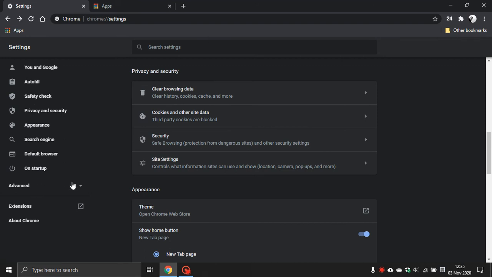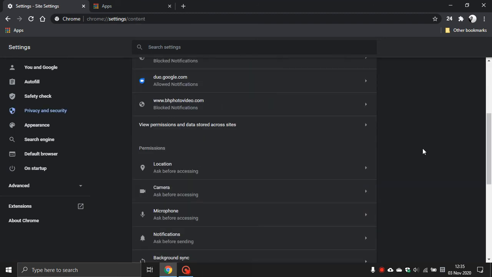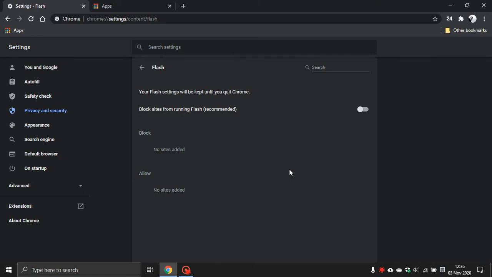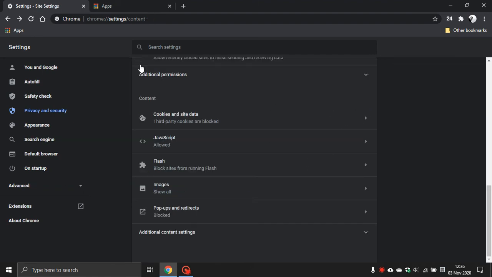Okay, the next thing is on the left. Go down to, one more thing in privacy and security, under site settings. Scroll down. Here you will see, make sure Flash, block sites from running Flash. I know Google Chrome blocks them by default, but just check, sometimes some older sites like to turn this on. So make sure that Flash is blocked, block sites from running Flash in the settings. It is off. Okay, now we're going to go to advanced.